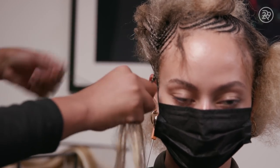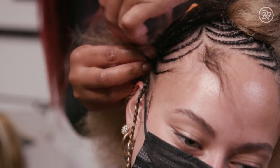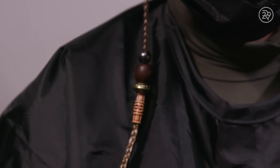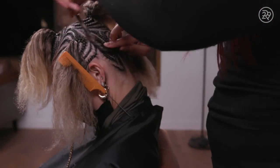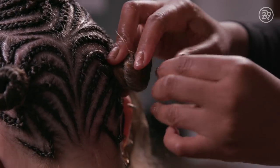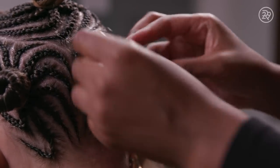I've also decided to add two braids coming towards Alyssa's face. For this, I will be adding just a bit of braiding hair because I want the braids to hang longer in the front. I'm going to add some beads from my local beauty supply store on the two braids that are coming forward. Take the braid and feed it through the hole of the bead and just pull the beads up — it goes on super fast.